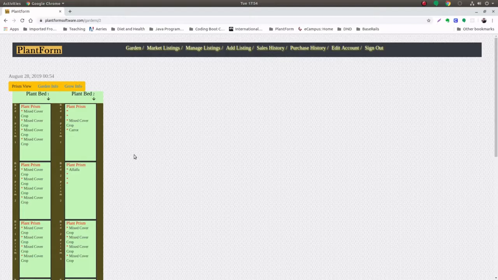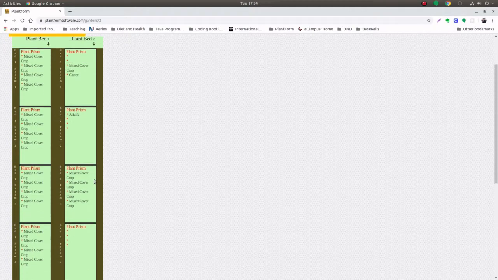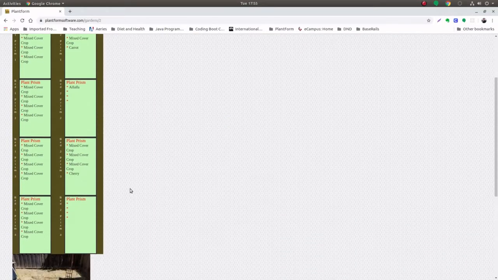If you're planting something very large, let's say trees for instance, you might need 3 meters to plant one tree. So I might here plant a cherry tree, for instance, and then the number planted in that cube will be 1. I will plant that, and then now I have a cherry tree planted in there.